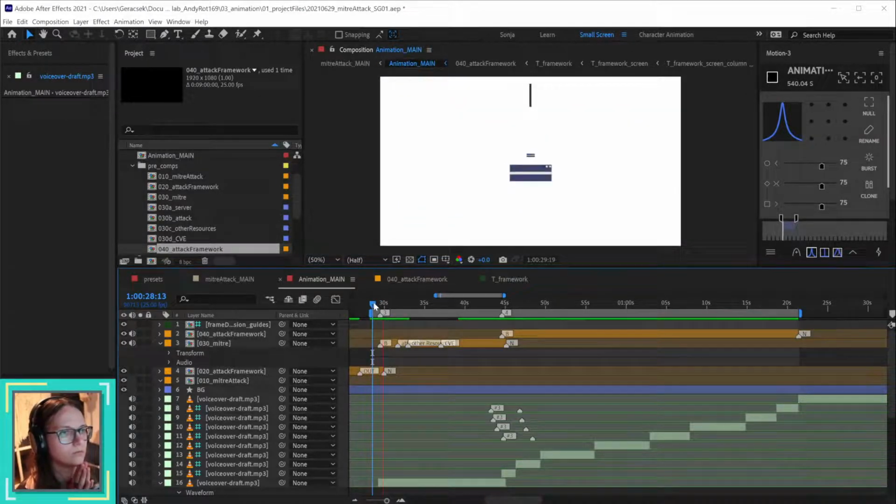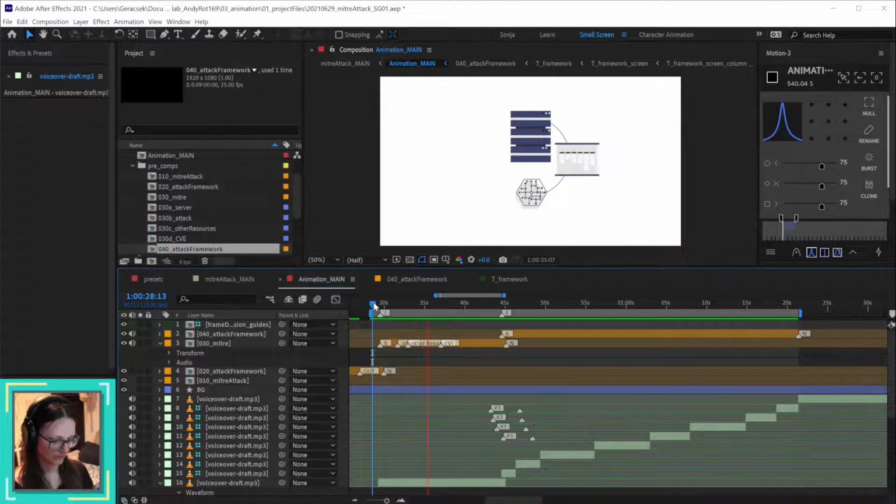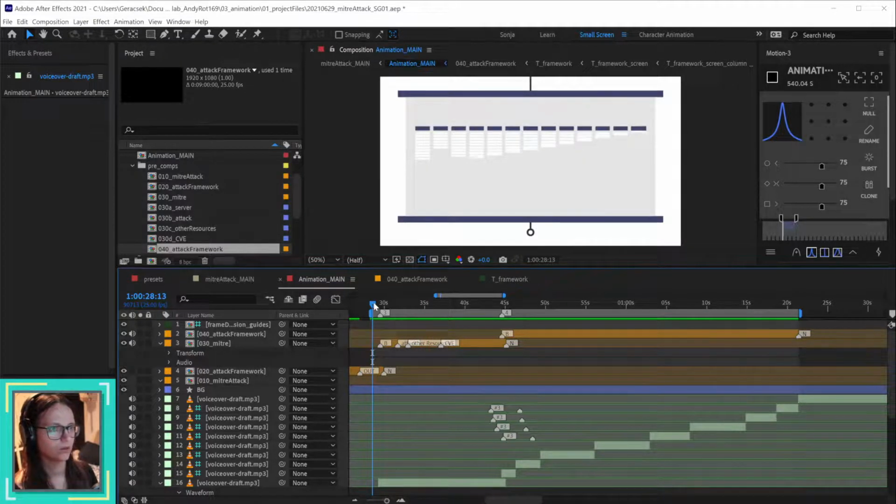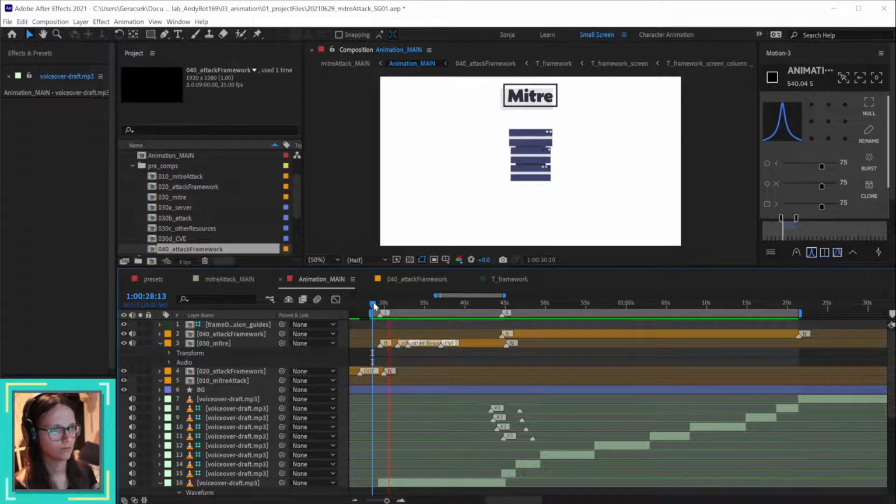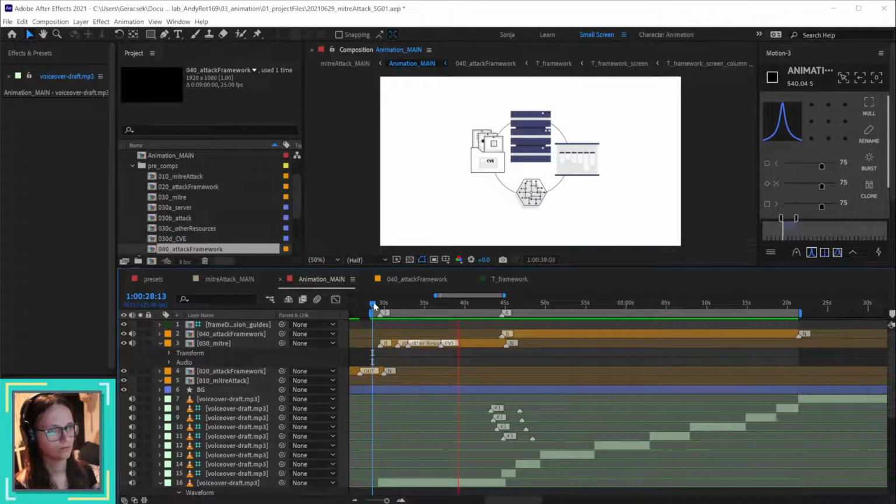Objectives. MITRE is the organization which developed Attack, and has a bunch of other awesome resources for this. Wait, I think the timing there doesn't quite work. Objectives. MITRE is the organization which developed Attack, as well as a bunch of other awesome resources for the cybersecurity industry, including the CVE and CVSS models for uniquely identifying and objectively scoring vulnerabilities.